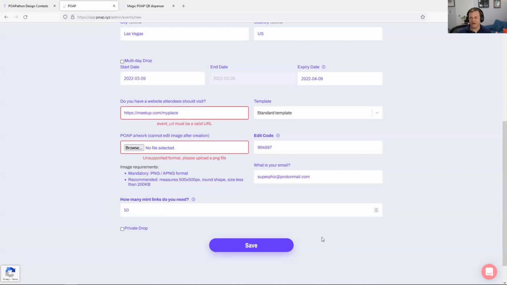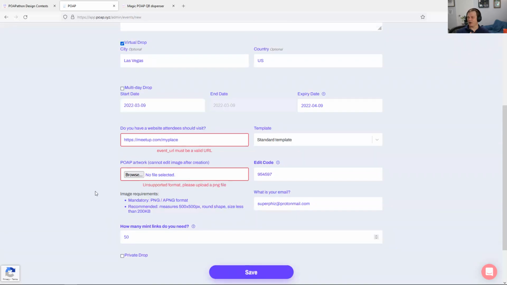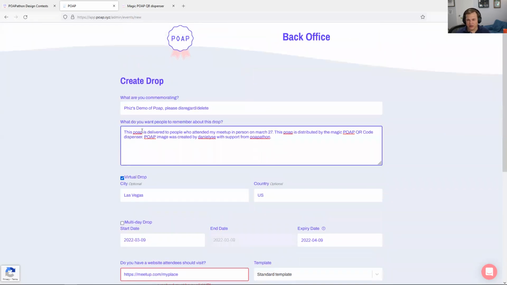The POAP curation committee is going to review all of these, and they're going to say, is this a legitimate use of POAP, or are they missing something big? If you follow the guidelines that I showed you, you're going to be fine. You're going to get approved every time and probably pretty quickly. But if you've left something out, for example, if there's no date on your POAP or name on your POAP, which I didn't mention, but your POAP image does need to have the name of the event and the date on it. If you specified all of these things clearly, then you're almost guaranteed an approval.